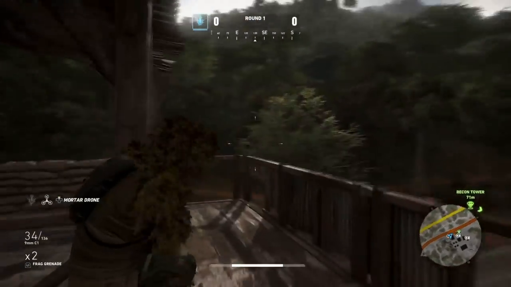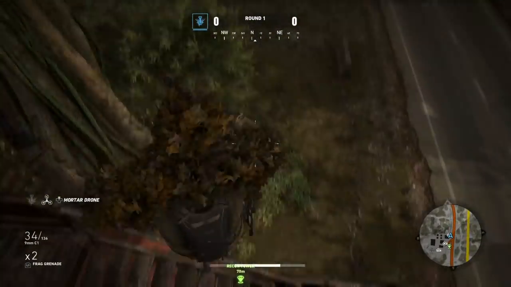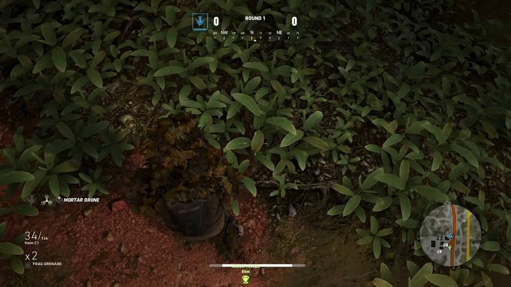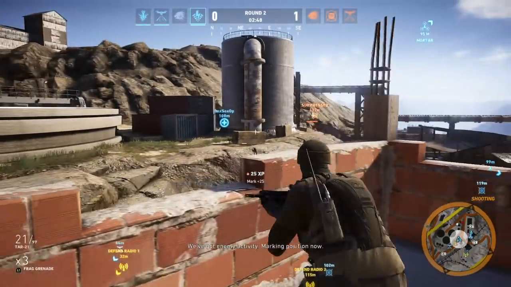But anyway, also about those towers, you can jump off those without taking damage. If you watch these clips, you'll be able to jump out of those without taking any fall damage. And that's pretty much it for this video.